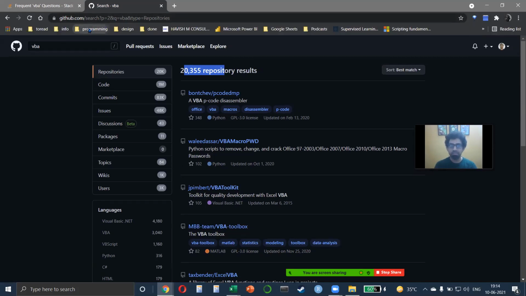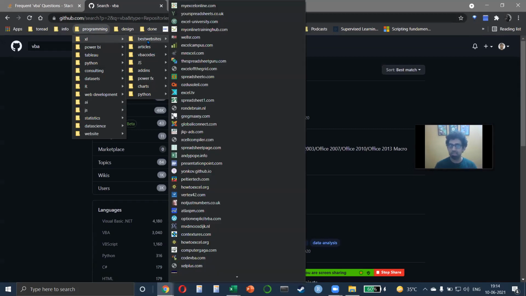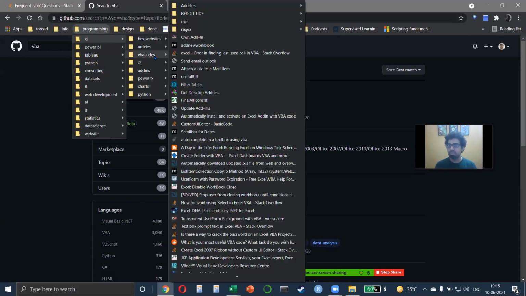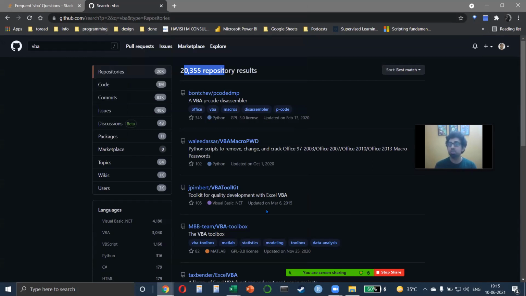If I show you my Excel links, you can see how much I have, right? For VBA codes, just look how neatly I've cataloged everything. And this is 7 years of work that I have cataloged in one place. So if you want to be in finance and if you want to be in a technical role and you want to work on VBA, please start building these habits. That's why I'm spending so much time on this.